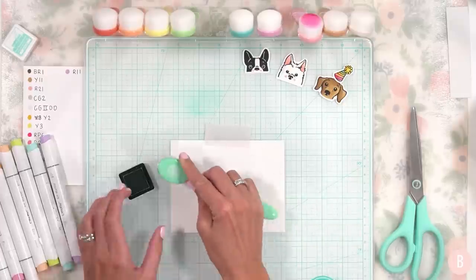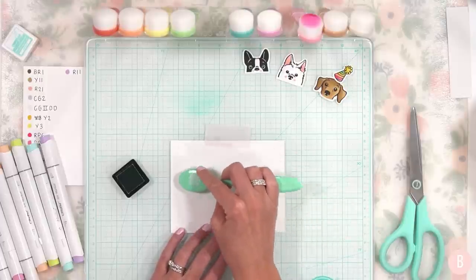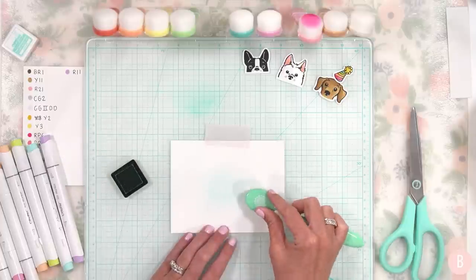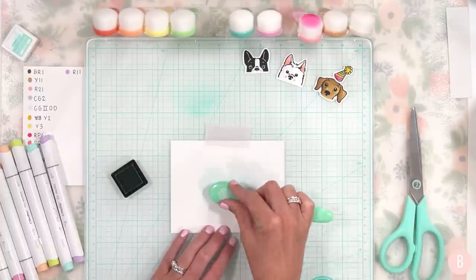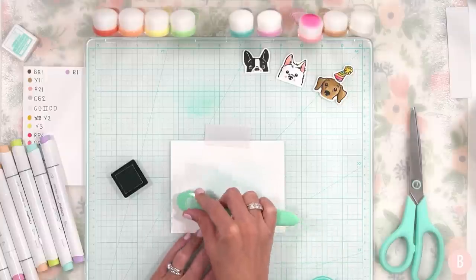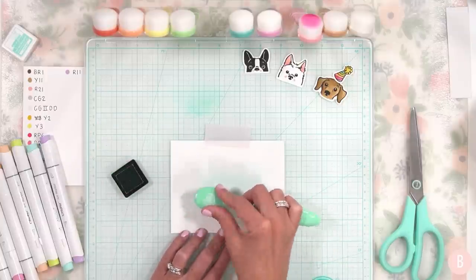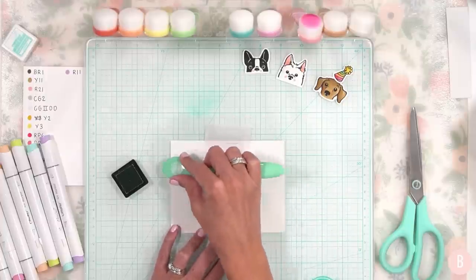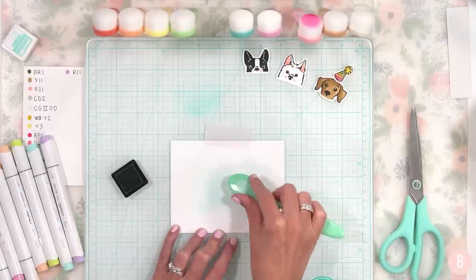So I'm going to take some of this color, tap it off. You can always add more, but you can't take away. So I like to start going pretty light. And again, I don't want this to be a lot. I just want it to be there. I want it to be present. Again, kind of like a little glow or a halo. And I'm thinking of focusing on a little bit of an oval in terms of shape.